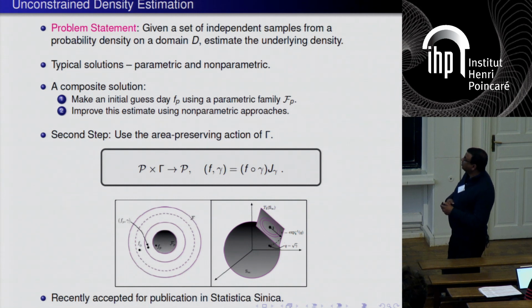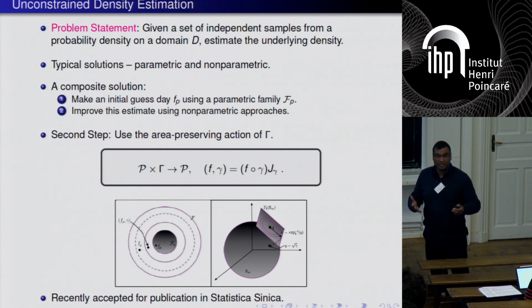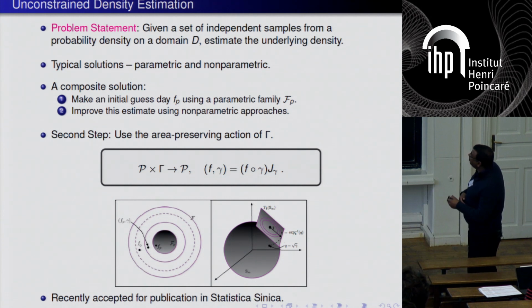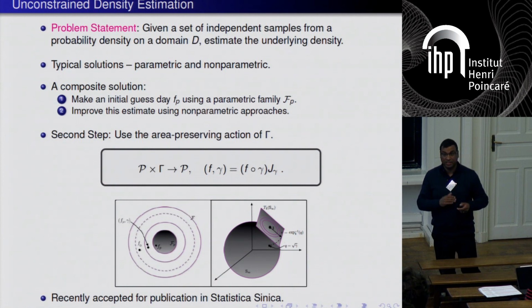The first is unconstrained. We don't think about the shape at all. Here we use the group action, which is a transitive group action. You can go from any density to any density with appropriate warping. So what we do is we make an initial guess based on some parametric family. You get the data, you assume a parametric family that's quick and dirty, fast, you get an initial guess. And of course, your original data was not from that parametric family, so it's not going to be a very good answer. But then we time warp that initial guess using this group action, under a maximum likelihood criterion, and enlarge the space to the space of full densities.